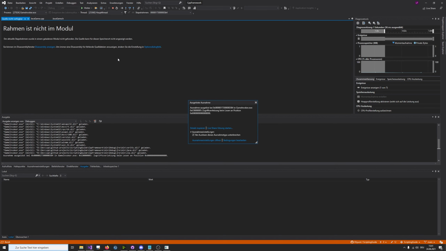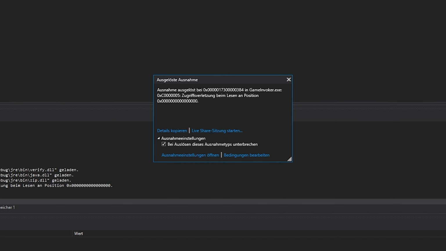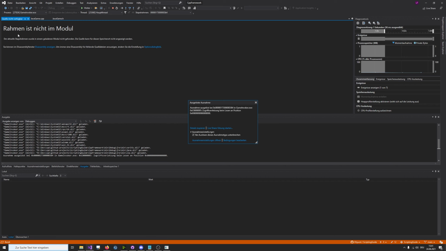It has an exception, and it says a frame not a module. It will say that if you're on an English system. By me, it's called saying ramen is not a module. Actually, this is supposed to happen because Java is doing something to check if an AVX instruction is possible. So it actually writes and reads at position 0x00, which is recognized as an error here in Windows.